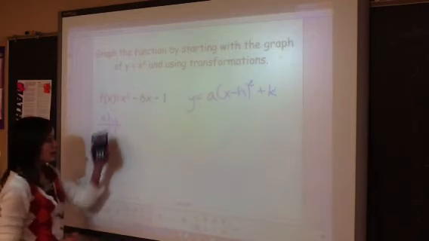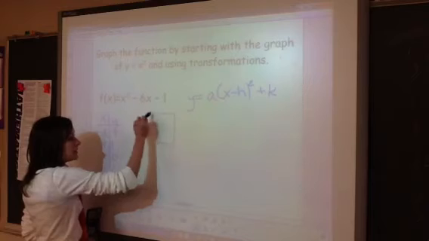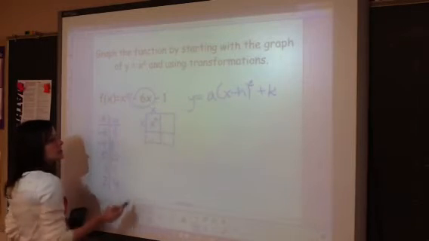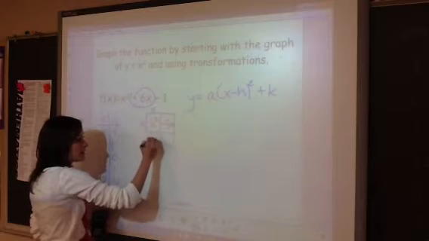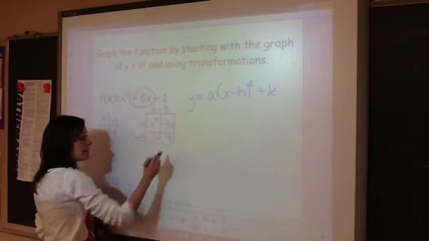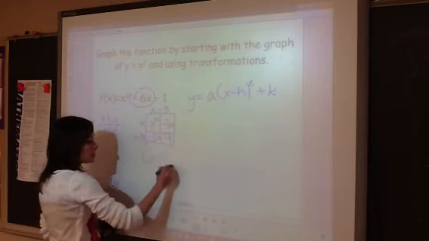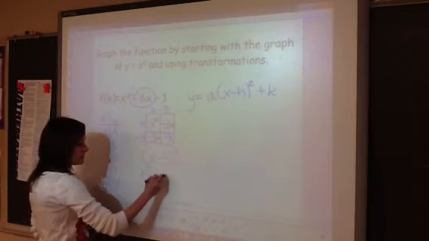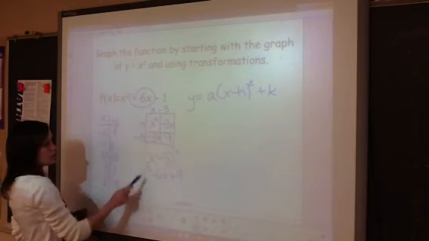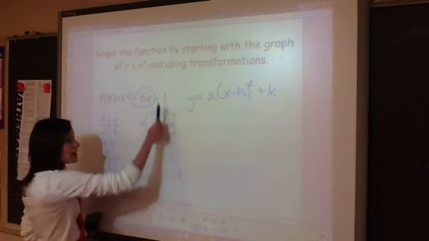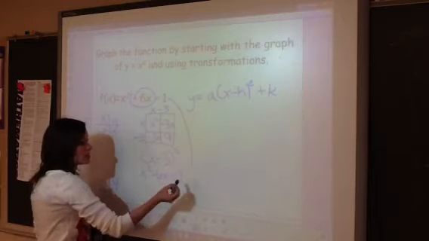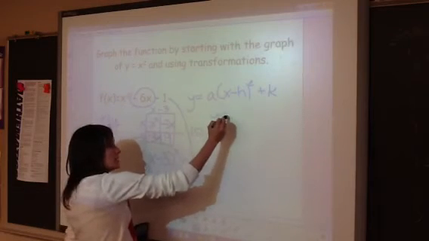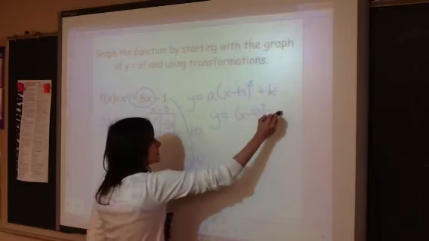The new in-out table, we have to modify this. So what we're going to do is complete an area model. It has to be a perfect square, and we want it to be negative 6x. So if it's a perfect square, we want negative 3x and negative 3x, which make 9 if you multiply them. So our area model shows x minus 3 squared. In our area model, we have x squared minus 6x plus 9. So yay, the x squareds match. We have our negative 6x's match. However, our 9 and our negative 1 don't. So we have to find the difference in the constants, which is to subtract 10. So our form for this is x minus 3 quantity squared minus 10.